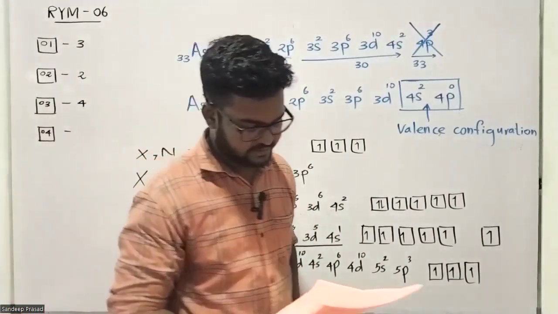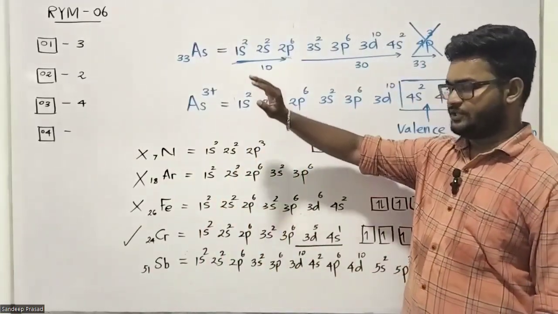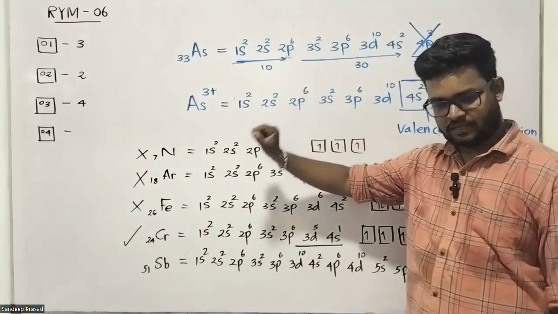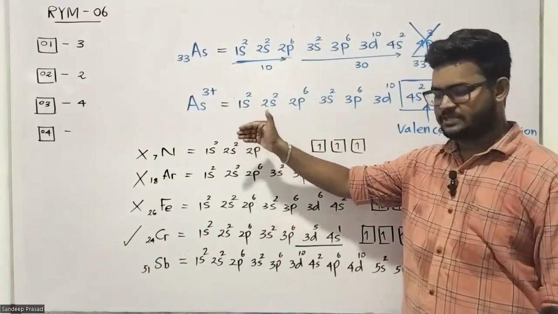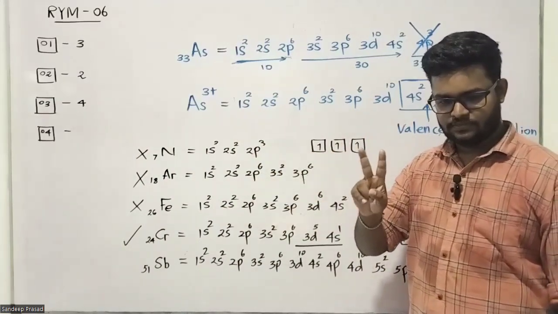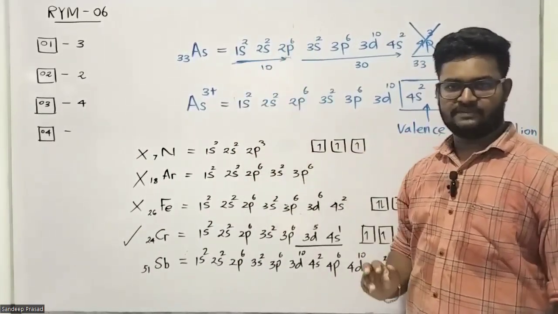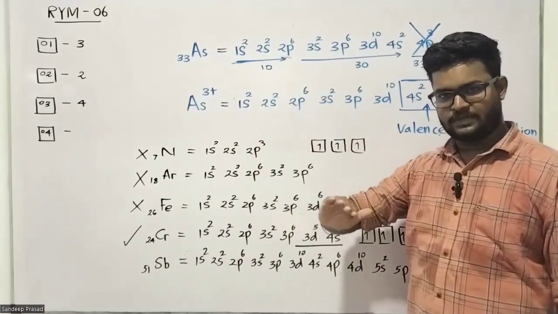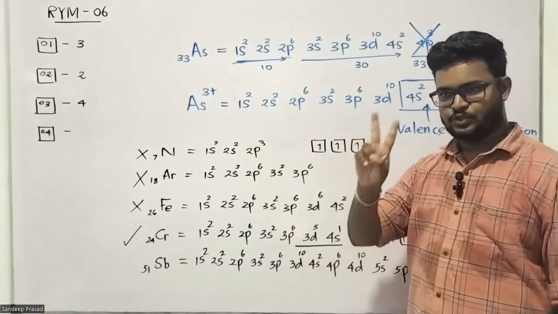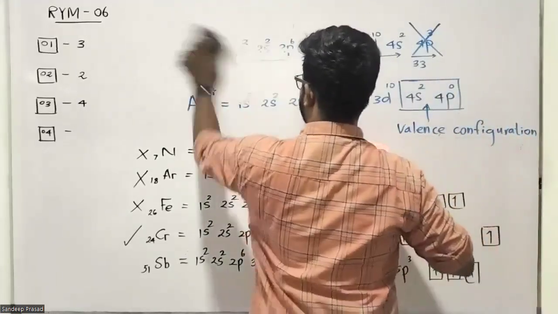That means they have given that, consider an emission spectrum, the electron transitions which went from the high energy level, that means the fourth principal energy level, that electron is coming back to the second principal energy level, and from the second principal energy level to the ground state. That means actually here we have to consider only two electron transitions, right? So they have given that the electron is excited and it went to the fourth principal energy level. That electron is coming to the second principal energy level, and then that electron is going to the first principal energy level. That means two electron transitions that we have to consider, right? So let me draw the energy level diagram, then you will understand more.